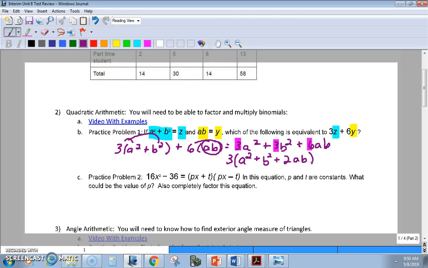Okay, and I think you guys are going to be able to get here fine. It's this next part that is a bit tricky, so you might want to annotate this on your own notes. And remember, you can use your notes on your test, so you might want to do this. Now, this 3, I'm just going to let hang out here because whatever I do inside the parentheses, I'm just going to multiply 3 at the end. Okay, so do not forget this 3 is here, but we don't need to worry about it right now.